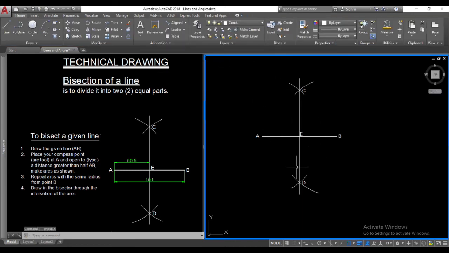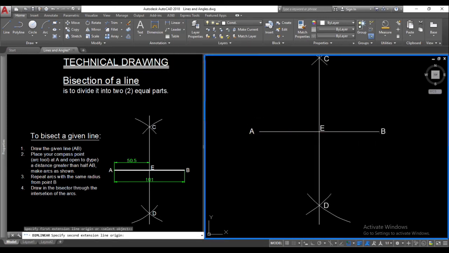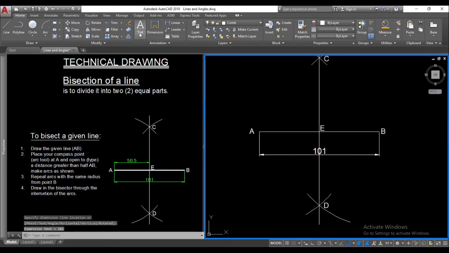Alright, so all we need to do now is to dimension, and for that we'll go to the Annotate tab, and we'll just select here, and we have a list of dimensions. So we're going to select linear dimension, and from point A to point B, and we just put in the direction and press, right, and we'll just repeat that, linear. So let's check if the halfway distance is correct. Perfect. So we have the same distance, right? 101 and half the distance from A to E would be 50.5. So from E to point B would also be 50.5.